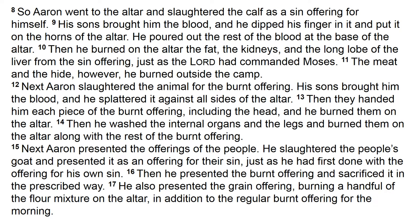So Aaron went to the altar and slaughtered the calf as a sin offering for himself. His sons brought him the blood, and he dipped his finger in it and put it on the horns of the altar. He poured out the rest of the blood at the base of the altar. Then he burned on the altar the fat, the kidneys, and the long lobe of the liver from the sin offering, just as the Lord had commanded Moses. The meat and the hide, however, he burned outside the camp.